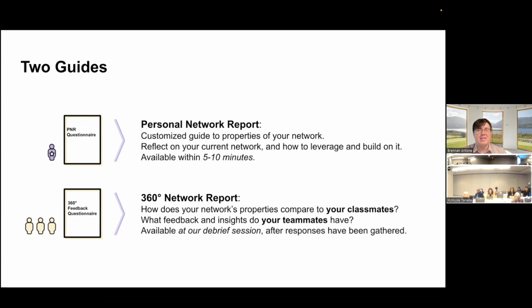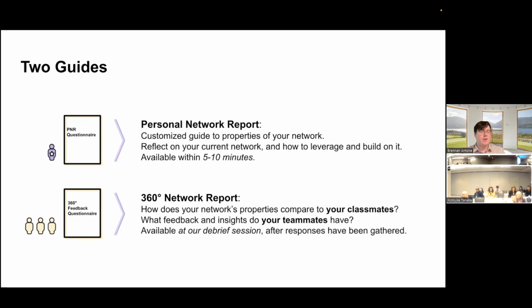So the reason that's split into a second report is that for that, you have to wait until everyone has filled out the questionnaire. So sometimes that can take a while. And so we send the personal network report you get right away, that's just based off of past responses. And then the comparative 360-degree network report, you can generate right before the debrief session and share with all the students.